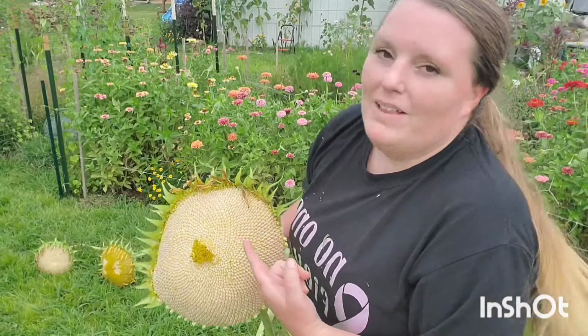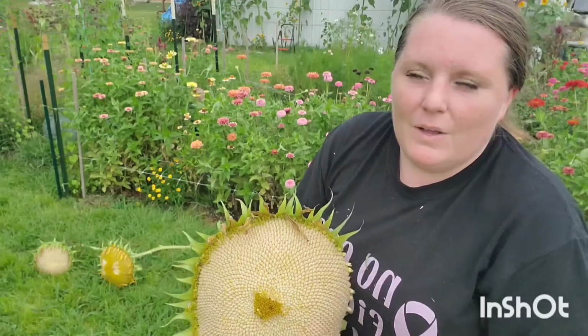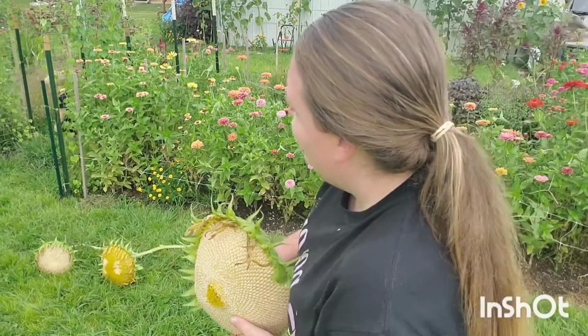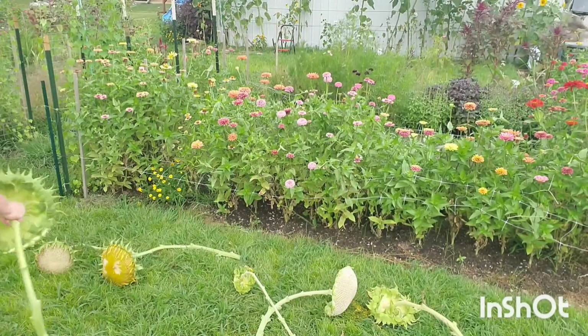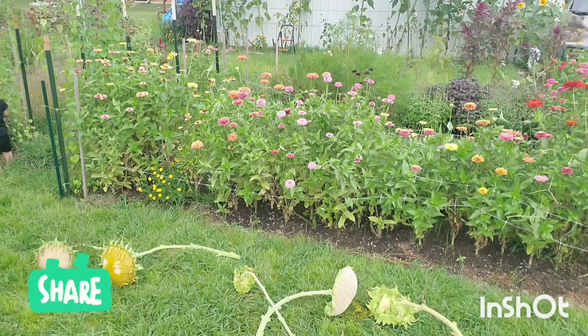I have cucamelons in the center growing on that arbor, and my son likes to go over there and pick the cucamelons. Well, the other day I went over there and he was actually popping all of my Love in a Puff puffs off my Love in a Puff vine. And I think that's what he's looking to do now. What? You want to roll that out of the way? You want to do it? Oh, you rolled it? Okay, thank you.